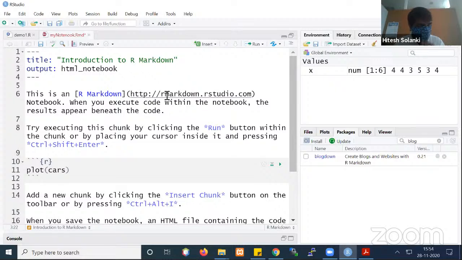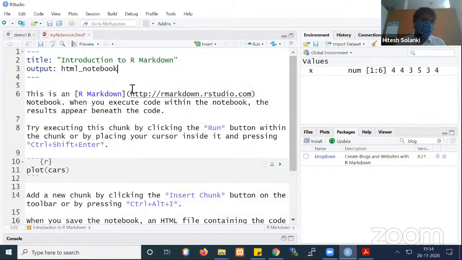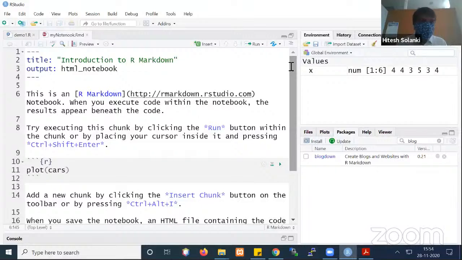I will show you here how it is coming. In this file you can write only R commands. No text can be entered in an R script. But in research writing or any document, you will have a combination of R or data as well as text also. So let's say this default text is available.